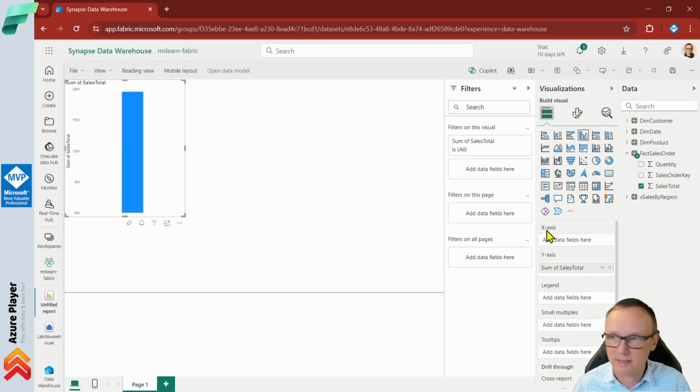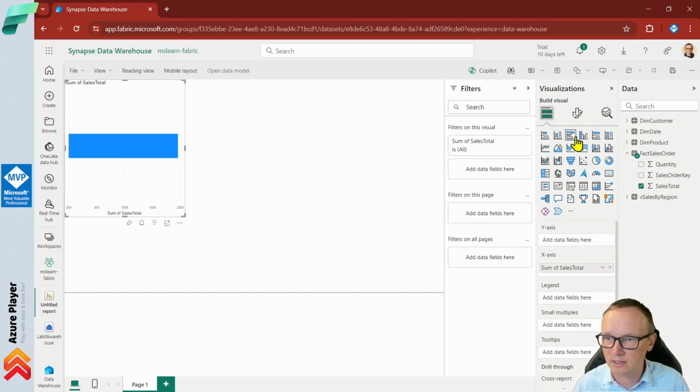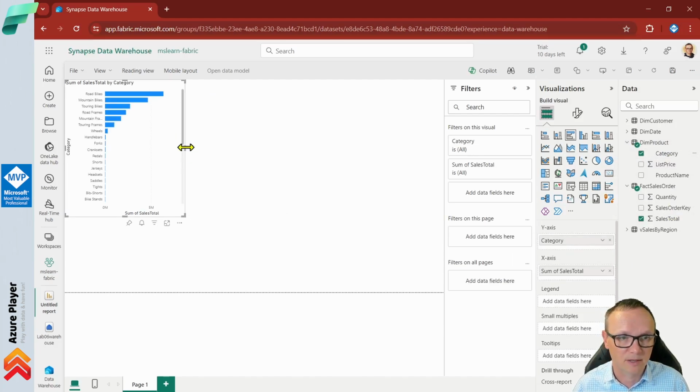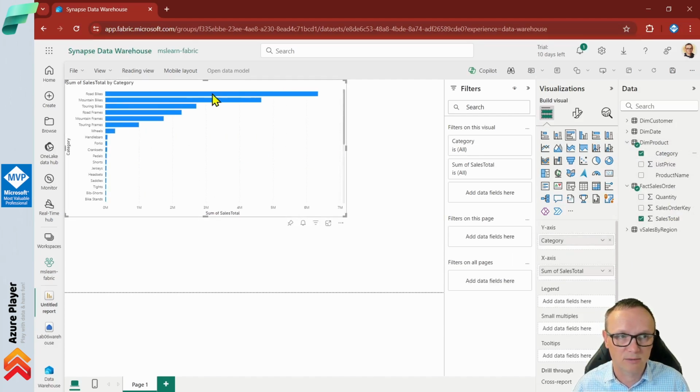So we have fact sales order, sales total, and then in the report we would like to choose this clustered bar and add in the Y axis the category from the product. I can just drag and drop this category here. And automatically you see that we have sales total by category.